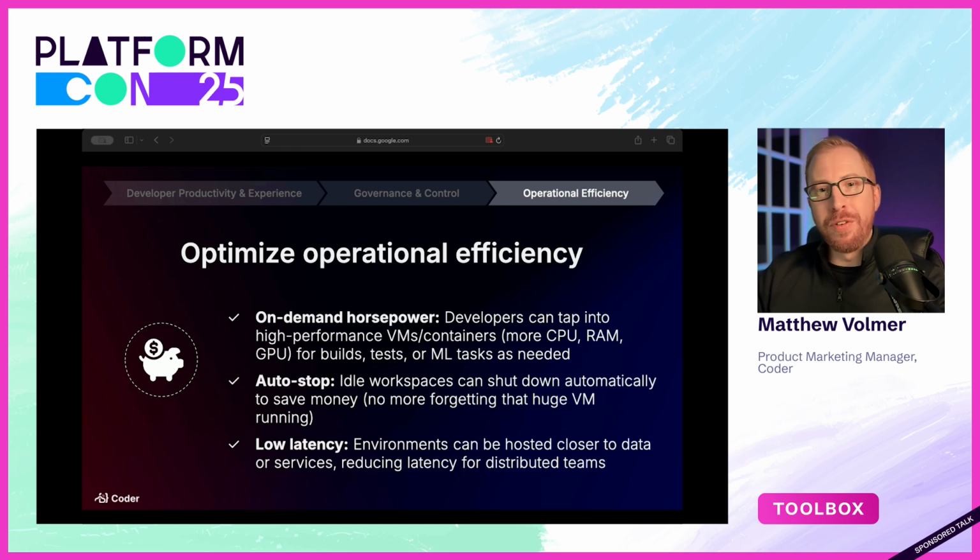The benefit with cloud development environments is that you can totally change how that work happens. So now you get on-demand access to as much computing power as you need. If you need some extra CPUs or memory to get a memory-heavy task done, it's no problem. Just spin up a bigger cloud instance for your workspace. You can even tap into GPUs if you're training AI models or crunching through some serious data. So stuff that would typically choke the laptop really runs way faster in the cloud. And when you're finished, you can just scale it back down to save the resources.